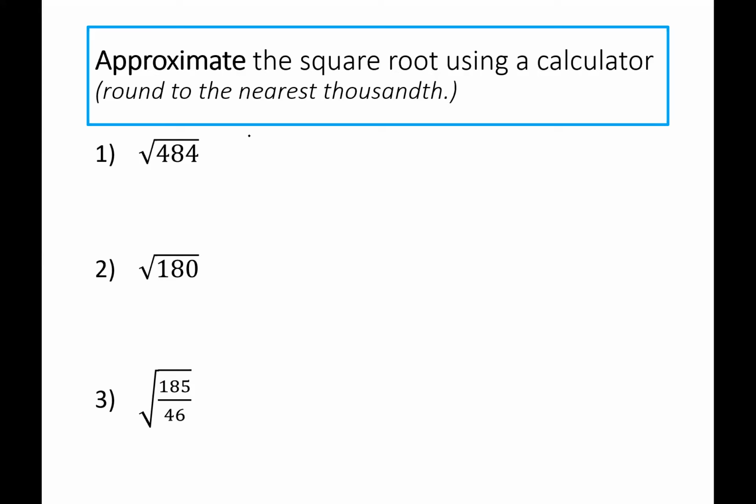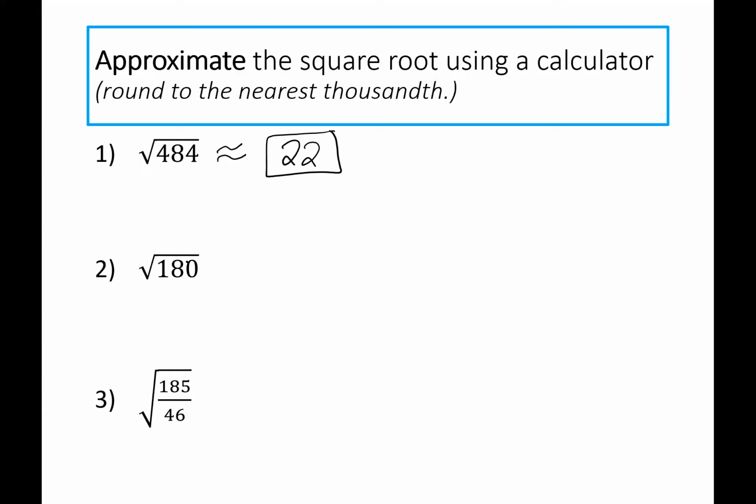Sorry about that. Okay, so I'm using my calculator. I'm going to use this squiggly equal sign right now because I know I'm going to be rounding. The squiggly equal sign just means approximately. In my calculator, I'm going to do the square root of 484. Oh, and this one, actually, I don't need to round. It just comes out to a nice whole number. So the answer is exactly 22. No rounding necessary for that one.